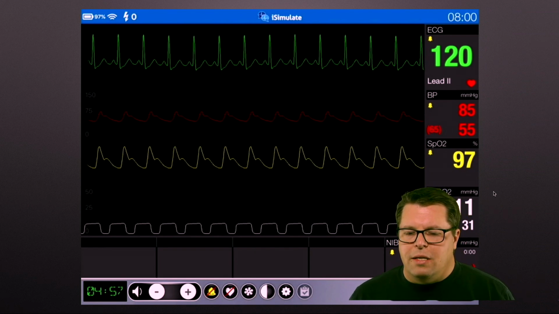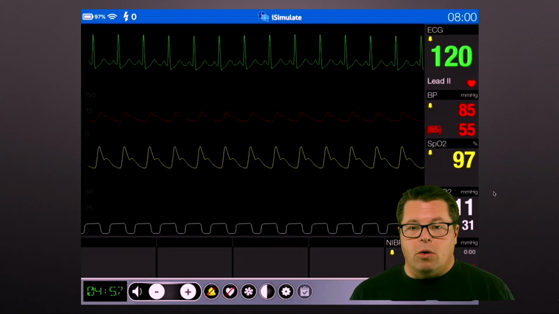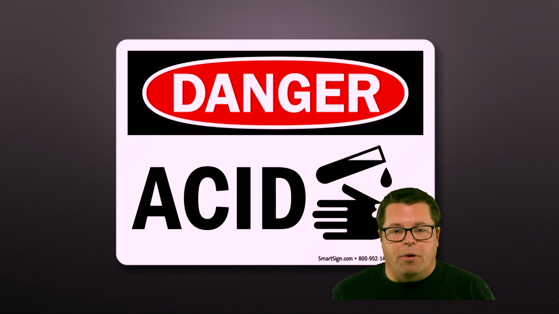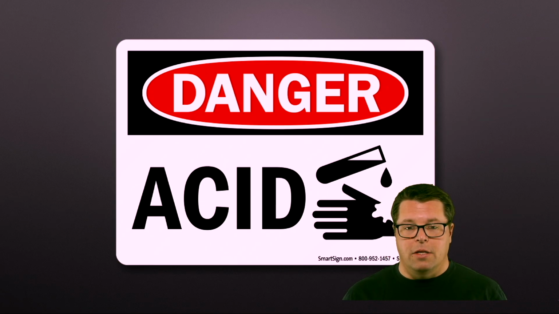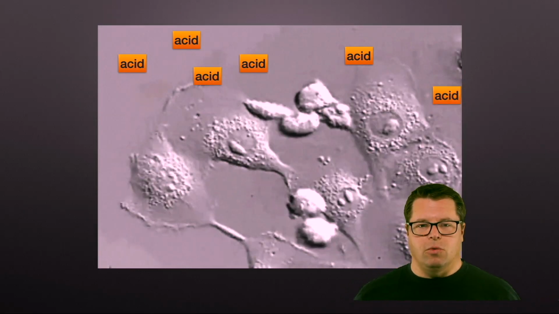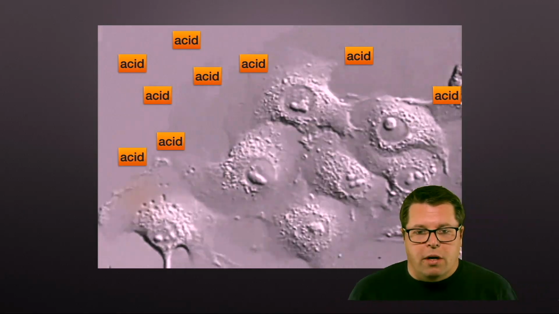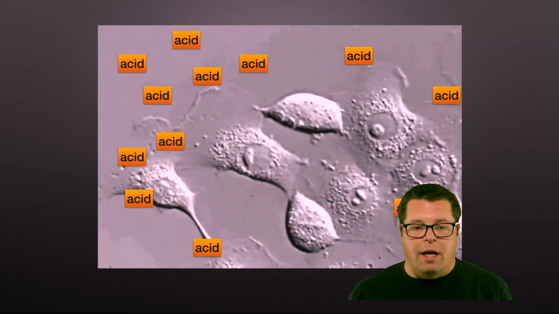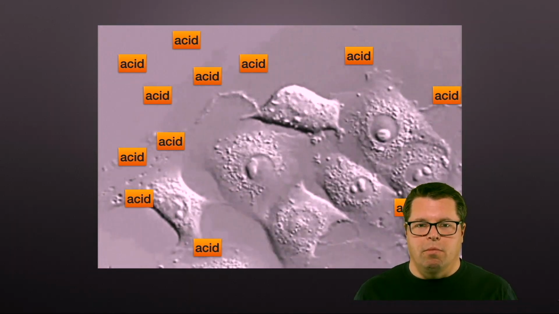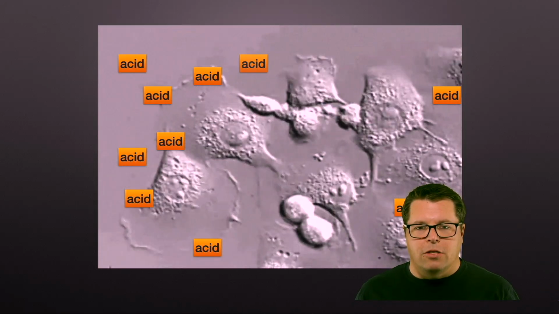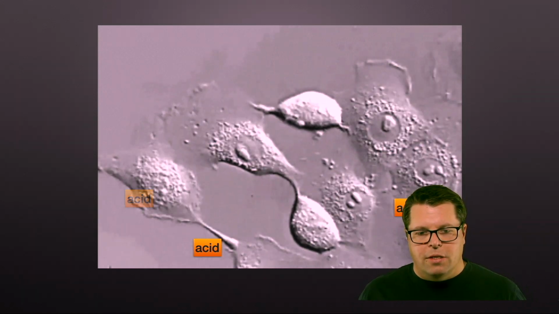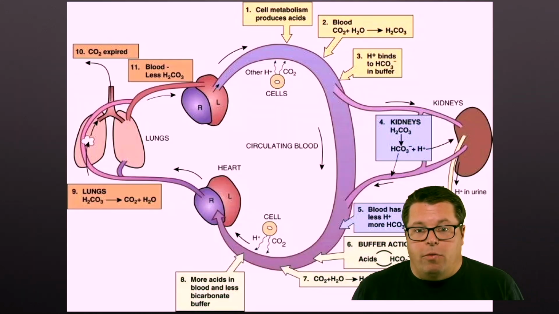That's an extremely dangerous thing to do because you don't necessarily have the full picture when you do something like that. The problem all comes down to our acid-base balance. So we are constantly out there making acid. Our cells are constantly doing it. It's just what happens. But we're generally speaking pretty good at getting rid of it. We don't hold on to too much of it because we function at a pretty standard pH. And so our body puts it in our blood in the form of some chemical reactions, and we blow it off through our lungs. We have to have a way to get rid of it.